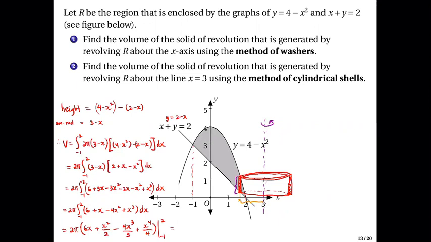So let us calculate this. We have 2 pi and then quantity. At 2, we will have 12 plus 2 squared, that's 4. 4 over 2, that's 2. Minus 2 cubed, that's 8. 4 times 8, that's 32. So we have 32 over 3. Plus, we have x to the 4, that's 16. 16 over 4, that's 4. So we have plus 4 in here.